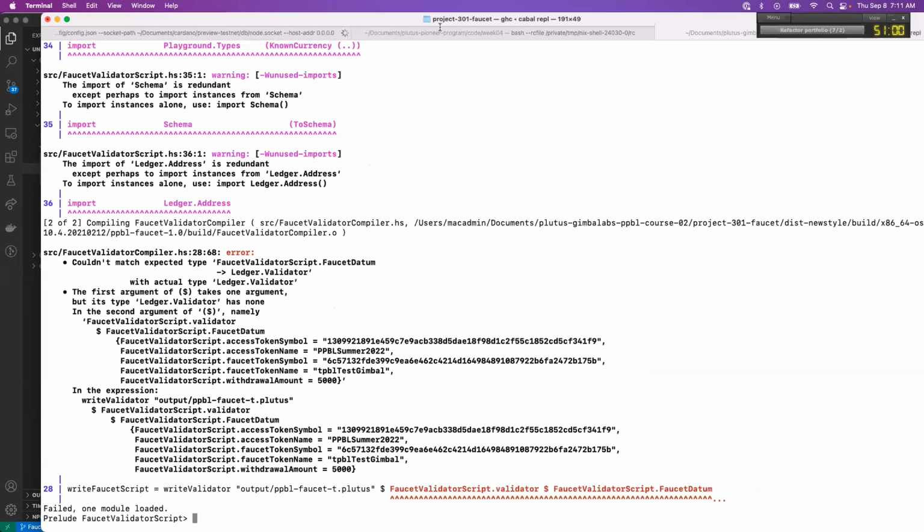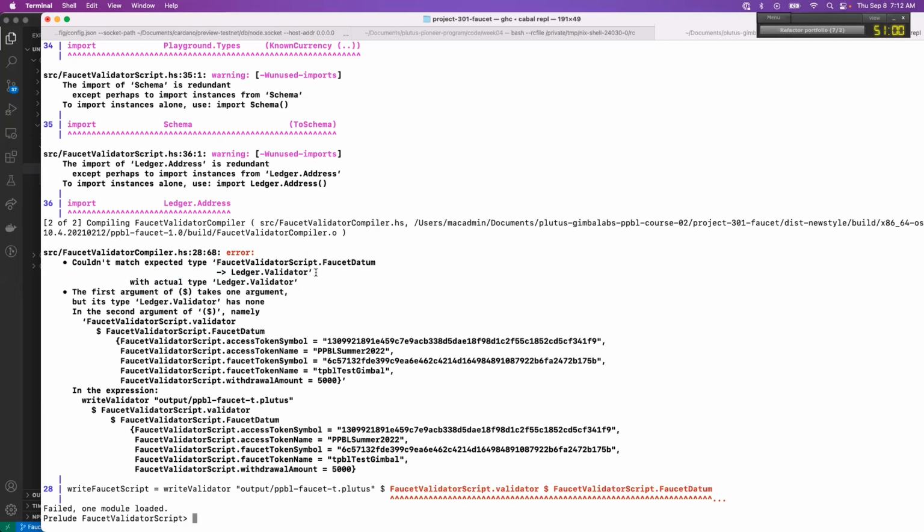So the key part is where it says faucet validator script dot faucet datum arrow ledger validator. That's showing that we're adding a parameter and outputting a validator.